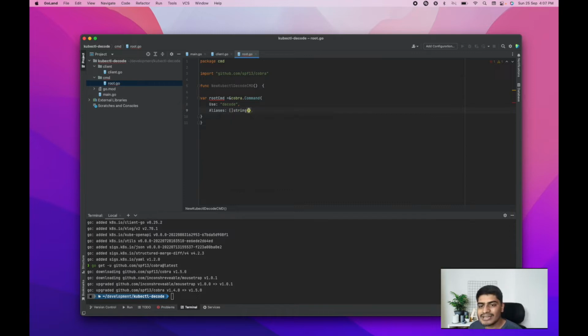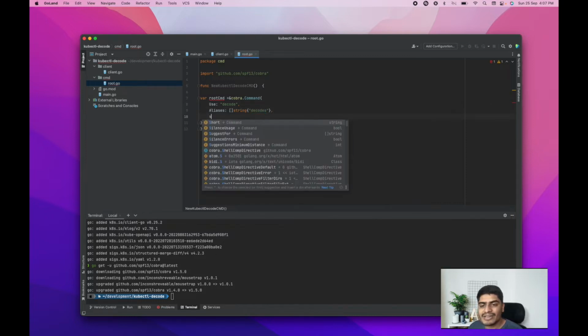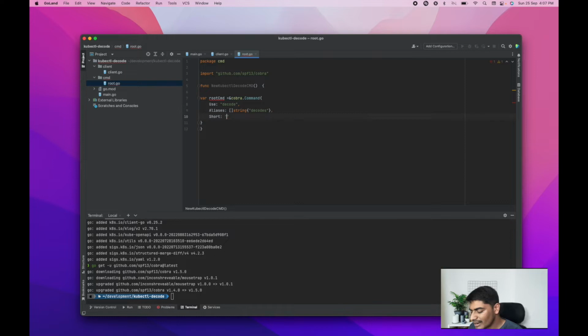So in the aliases, I want to have the alias as decodes. Like we can use this command with the help of either decode or decodes. If user passes decode, it should work. And then we can give the short description here as well, and I can just give decode secret as my description, and we can give the long description as well.